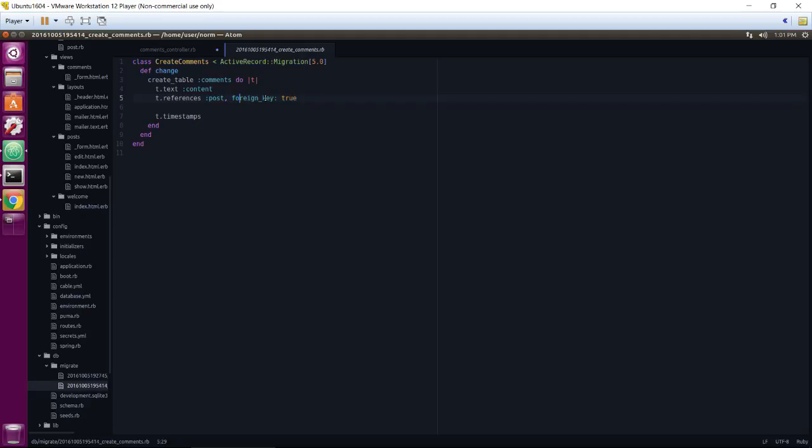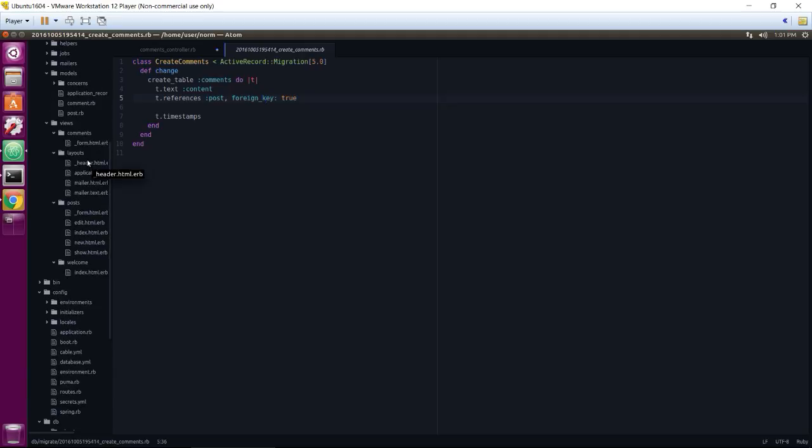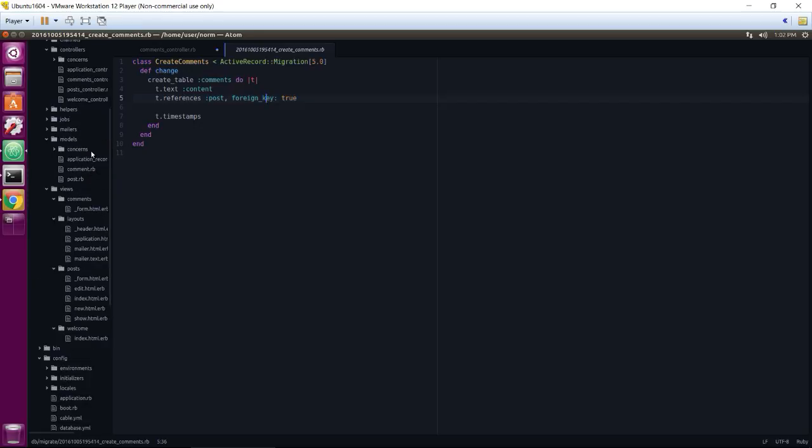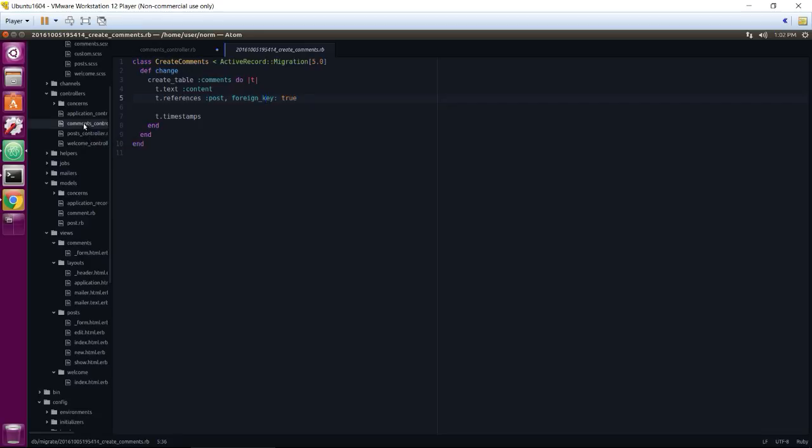It's a foreign key called post ID. So we need to reference that in our controller when finding the post, because that's what's going to link the comment to the right post. So in the comments controller, it's not ID, it's post ID. And now we can link, there we go.